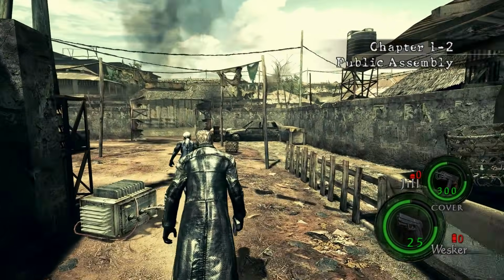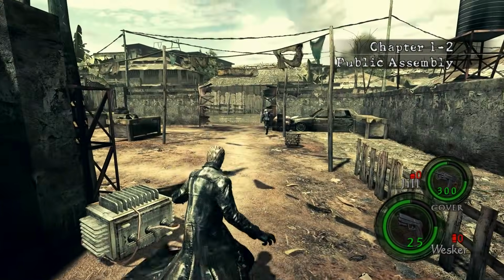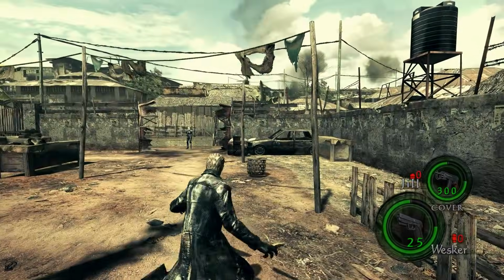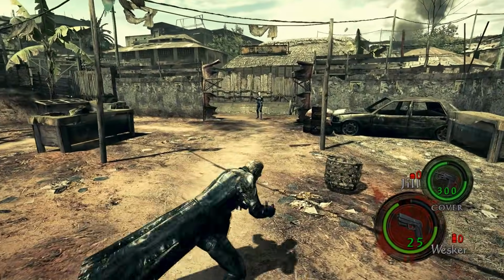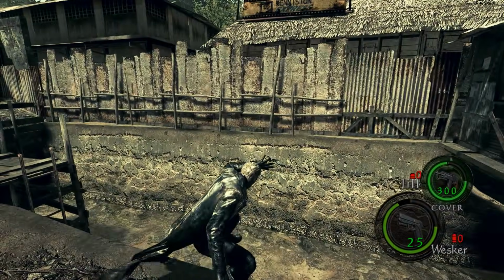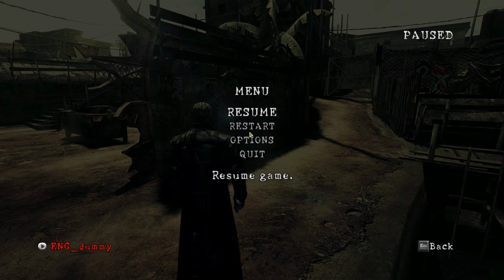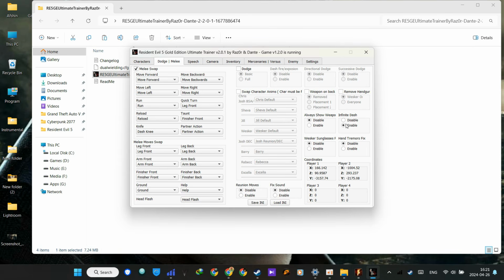Okay, and that's it. As you can see, when I quick turn, this is the special move. I pick leg front move, and that's the dash. I forgot to. Actually, I didn't forget. I just didn't do that. Infinite dash, automatic dodge. What was okay for knife?